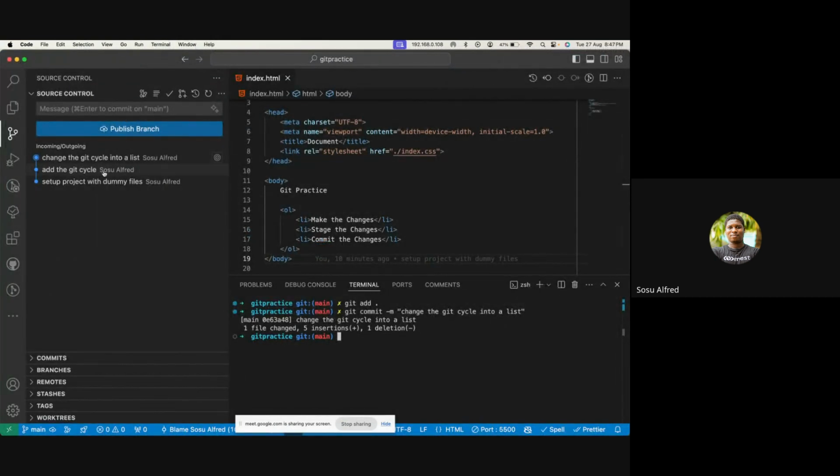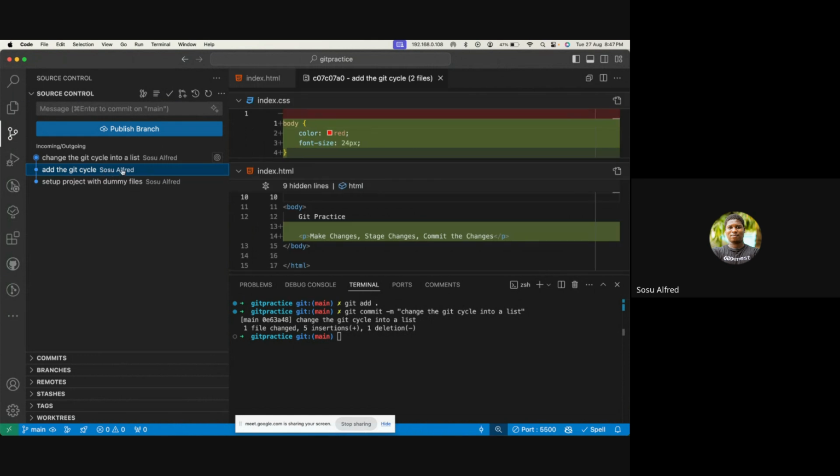We know that over here, this is where we did the paragraph. We click on it, we see the changes we made in that particular commit. Then we can revert those changes back. It's like time travel. You can go back to this particular commit that you want.